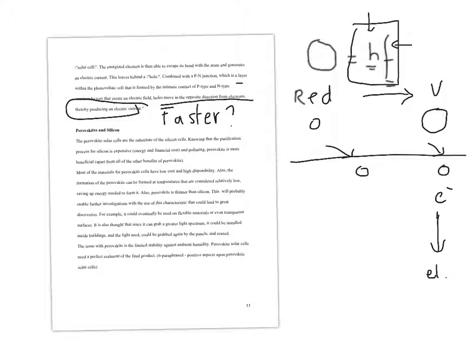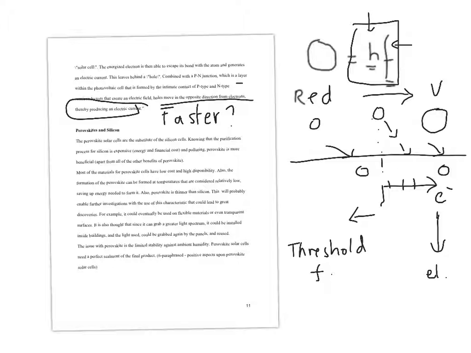Now, if you can't find that, then the next thing I want you to look at is something called the threshold frequency, because every material has a frequency below which it just doesn't work. So it's called the threshold. The threshold frequency is important because if the light that hits the cell or any other material is of a frequency that's not big enough, then you're not going to get a current flowing.